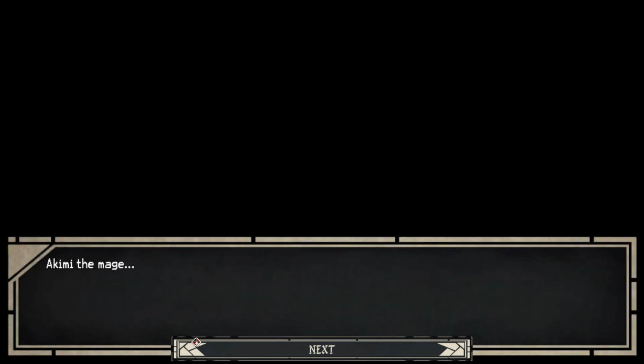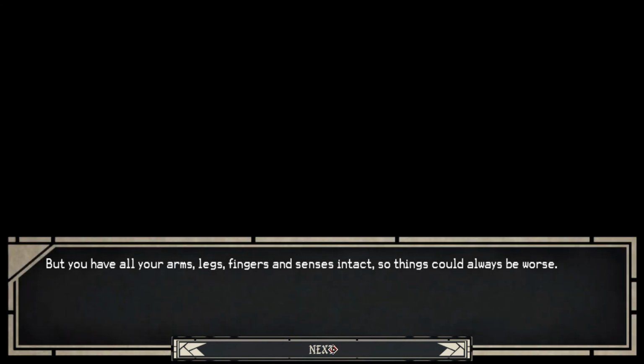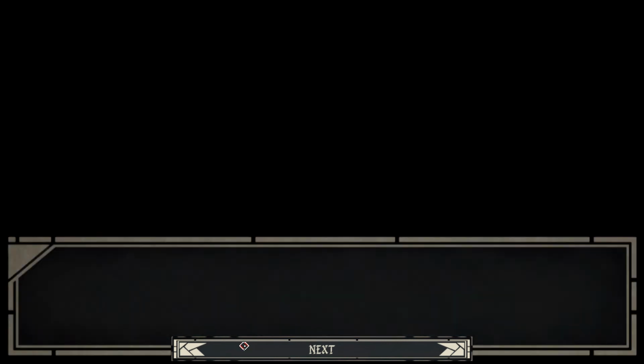The Ranger, Akimi the Mage, and Yaren the Priest. They had a book that glowed with a fearsome light. You're not the type to be easily scared, but as you looked into the light, you felt truly terrified, like you never have before. But you have all of your arms, legs, fingers, and senses intact, so things could always be worse, right? So we check ourselves, and we find out that, yes, we are a man, which is a good thing. I think, right? Yep, man.